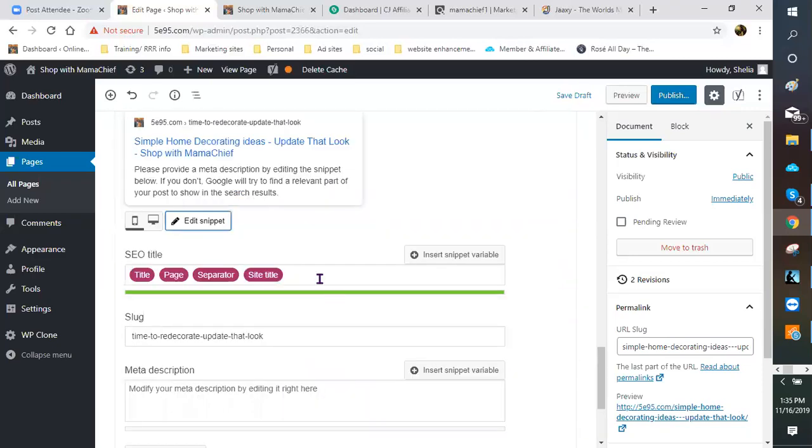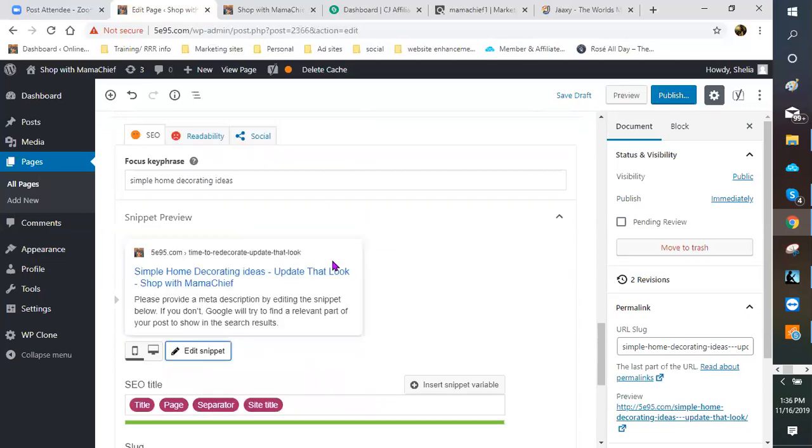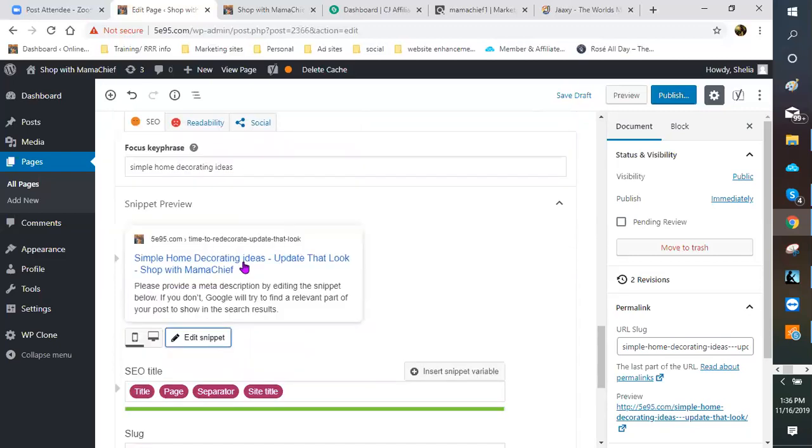And this is the other thing, your SEO title is going to be the same thing as your title. So you want to look here. This is actually how it's going to appear on your website or in your Google lookup. So when people look up your website or pull it up on Google, this is how it's going to look. Simple home decorating ideas, update that look.